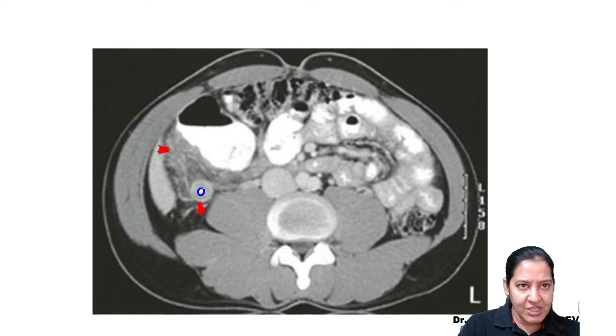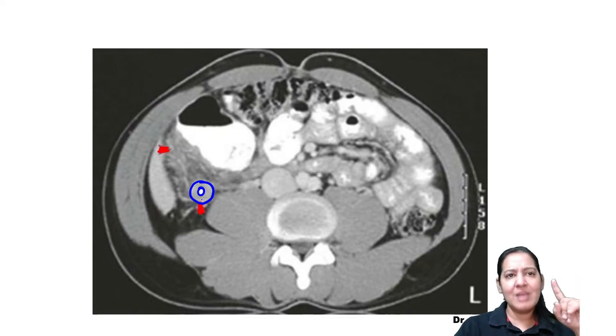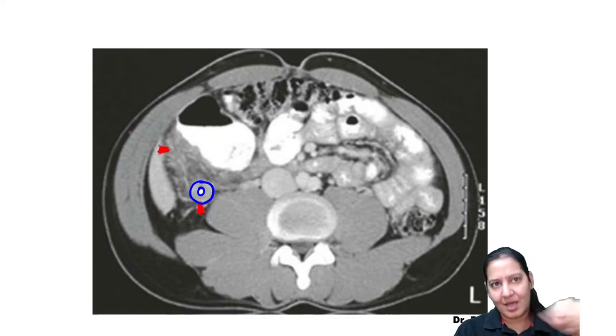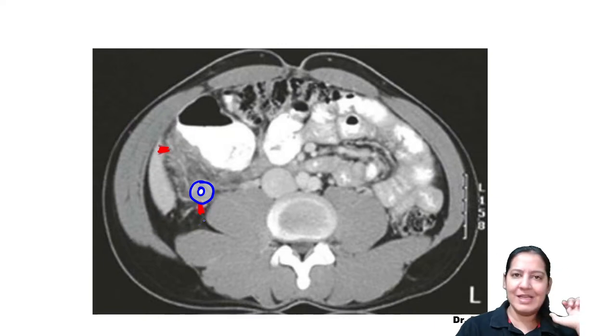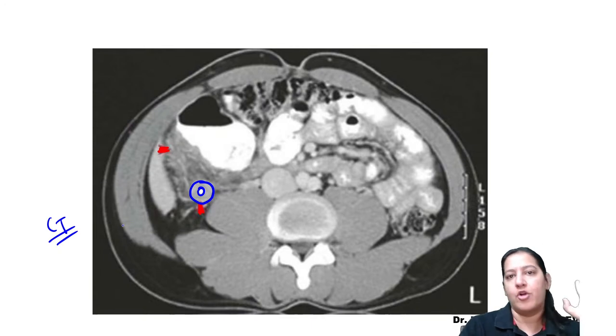Can you identify this structure? This is a luminated organ and this is the wall. So what is this small structure? Some luminated organ is there, looking like a circle. Maybe it is intestine, but it is very small. The lumen contains contrast. Normally the lumen contains air, black in color, but currently I have given contrast before the CT. The white color inside the lumen is the contrast. So it is a luminated organ.